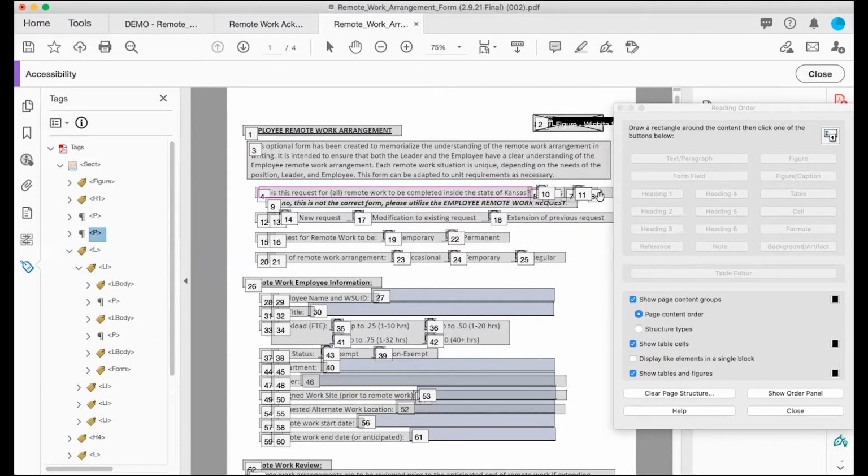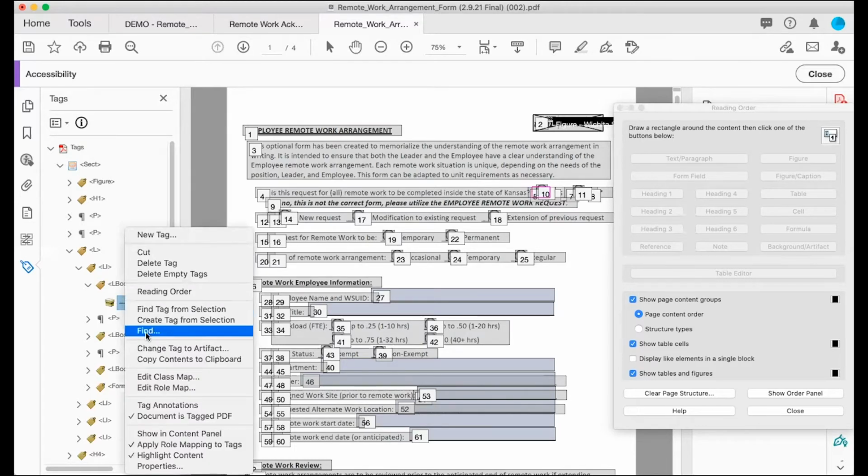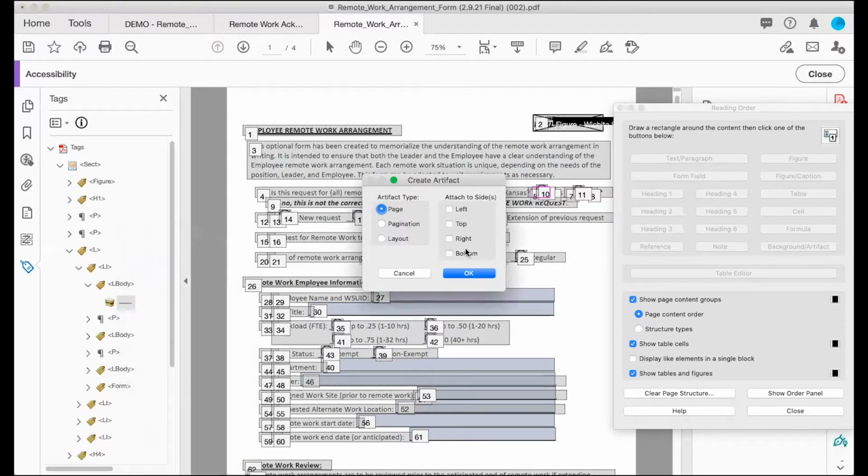Now, this probably looks like a bunch of junk to you, but we can clean this up pretty easily as we go down. So what we've got here is you'll notice that when I grab the yes and the no, and this by itself, the lines under the form fields became independent paragraph items of their own. Here's one of them right here. You can see it's highlighting it there, and it's here in the tag. So we're going to right click on that, and we're going to change it to artifact.